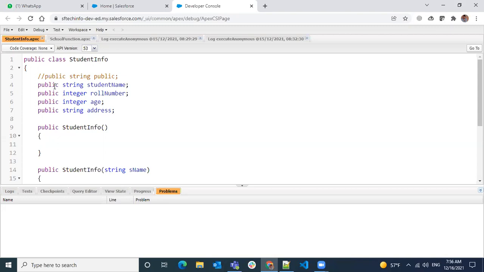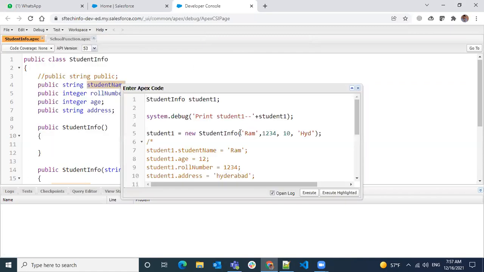So let's say if you want to use the student name, how are we going to use it? We're going to create an object for the student info, and then we'll utilize this variable as part of the copy of that. The class is a blueprint of an object, and in the object we will have all the variables that we declared, and the methods also we will access from the object that is created from the class.